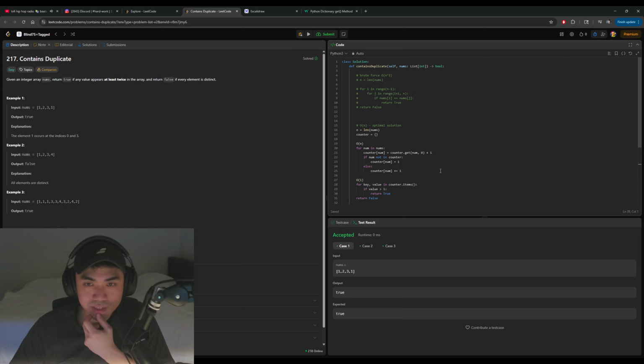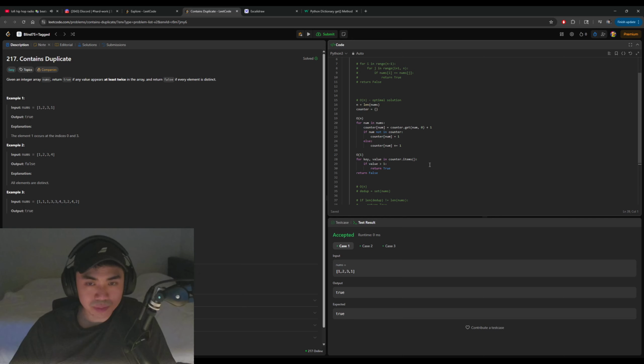What is more interesting here is the brute force method, so recognizing we can solve this by iterating through the array twice, essentially. And then I think the most important solution is that optimal solution using a hash map. This is a pretty common paradigm where you have a hash map, you store counters, and then you can just search the hash map in O of 1 time.